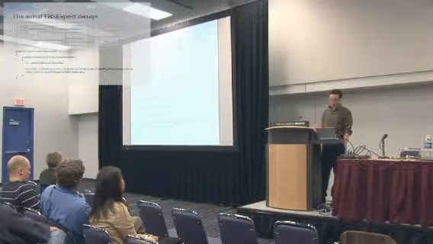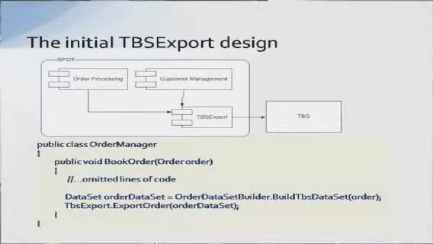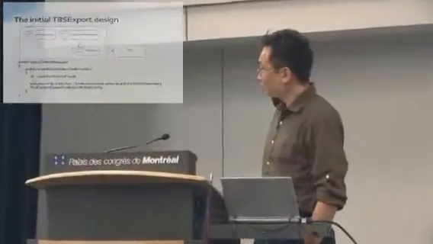And this piece of code intends to show you how the Spot domain layer communicates to the TPS system through TPS Export component calls. Because there are many different types of information Spot needs to communicate with TPS, I will use one of the most important types in our system, order, in all the examples in this presentation to simplify our discussion. For instance, when the currency exchange order is booked in the Spot system, the book order method, which is defined in the Spot domain layer, is invoked and passed the Spot order object. The book order method performs all the necessary steps to book the order in the Spot system, and then it communicates to TPS by calling into the TPS Export component.